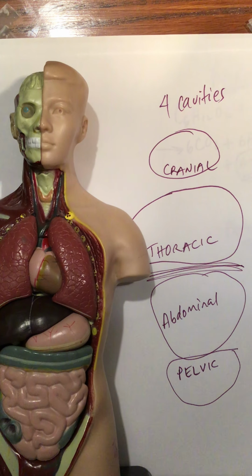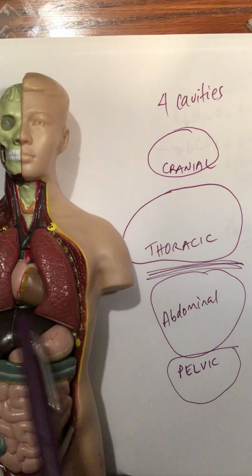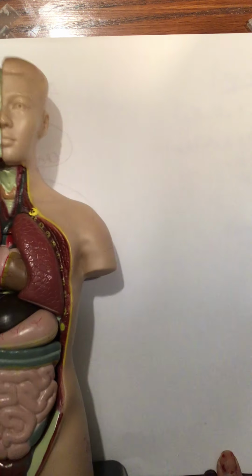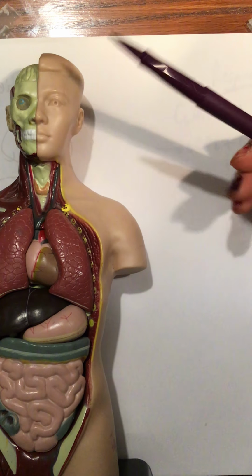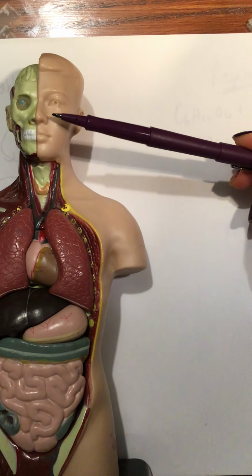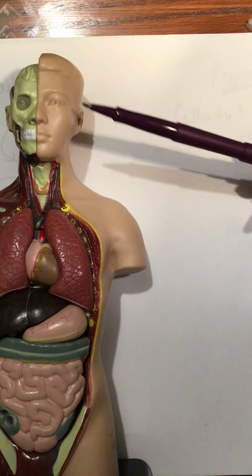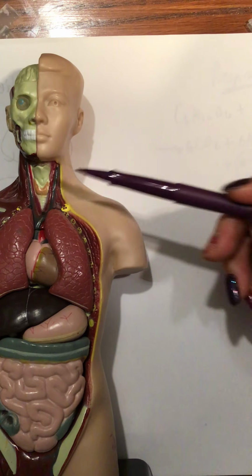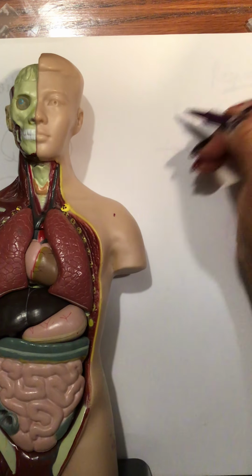Okay, so let's now take a look at the thoracic, the chest cavity. Starting again with the nose, you can breathe through the nose, and you can also breathe through your mouth. They're all connected in a kind of cave in the throat, and that leads down into the trachea. So I'm going to start with the trachea here.